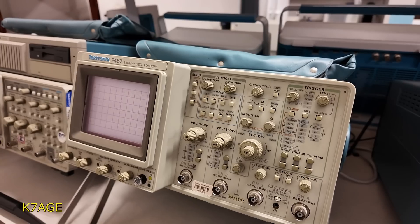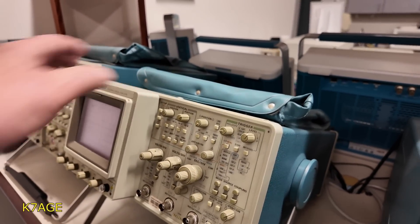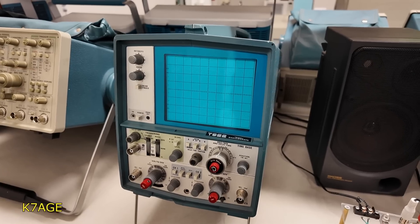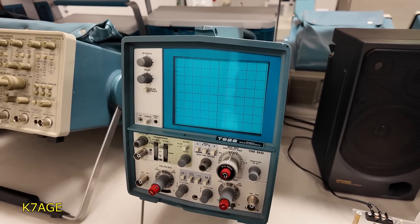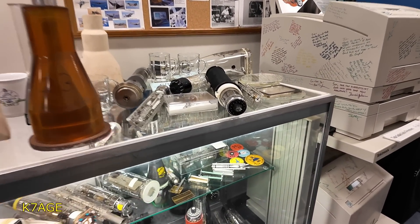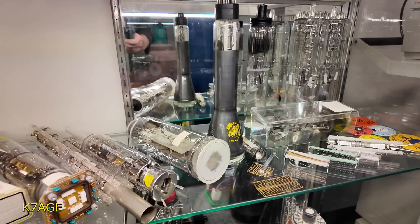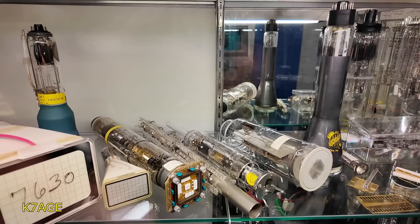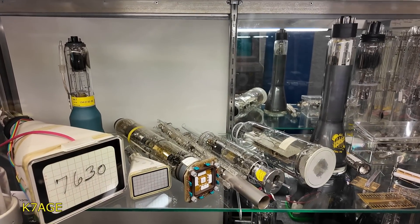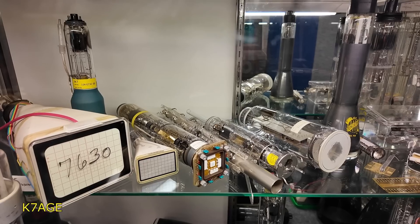A bunch of TM500 gear — I've got this stuff on my workbench at home. The 2467, a 350 MHz scope. You see the 922 a lot in college labs. There's a display of the CRTs they made — the pieces that go inside. This one here has a circuit board right on the end, so they could write an electron beam right onto an integrated circuit. That was an A-to-D converter right on the base of the tube.